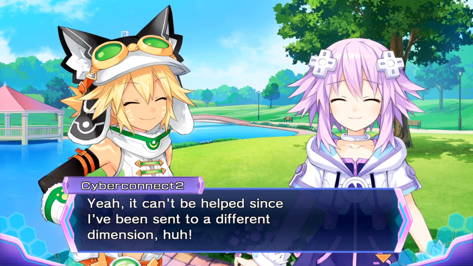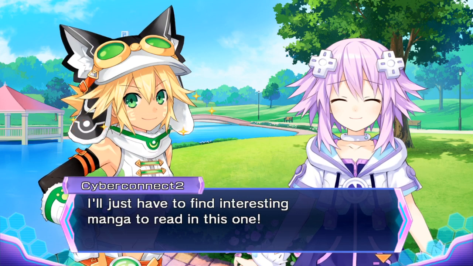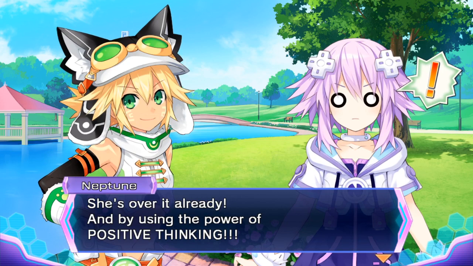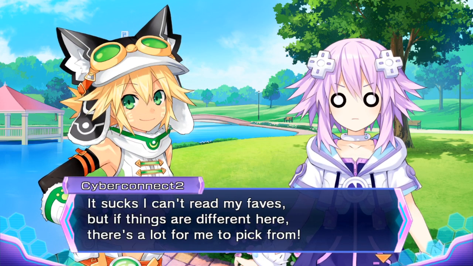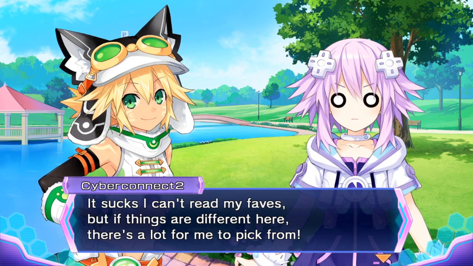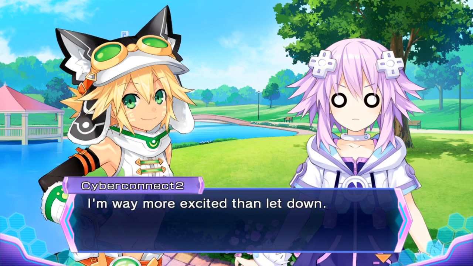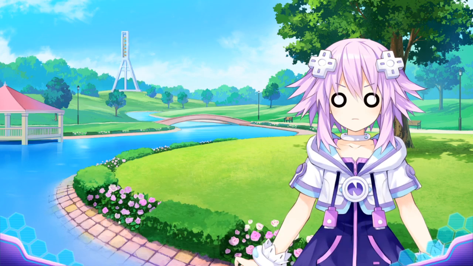Yeah, I guess I can't since we've been sent to a different dimension, huh? I'll just have to find interesting manga to read in this one. She's over it already! And by using the power of positive thinking! Nothing happens if you let yourself get depressed. It sucks I can't read my usual ones, but if things are different here, then there's a lot for me to pick from. I'm way more excited than let down. That's how it is, so please show me the nearest bookstore, Neptune. Wait up!